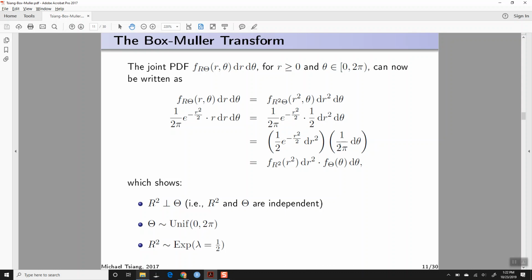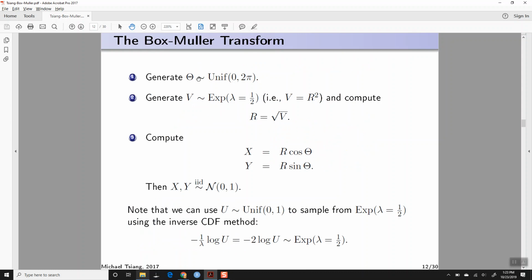Okay, and so theta comes from the uniform distribution from 0 to 2 pi, and if we let r squared come from the exponential distribution with lambda equal to 1/2, then we'll get this, and then we can convert that polar coordinate back into x and y, all right? And the whole point is that we know how to generate values from the uniform. That's easy. And we know how to generate values from the exponential. We did that using inverse CDF.